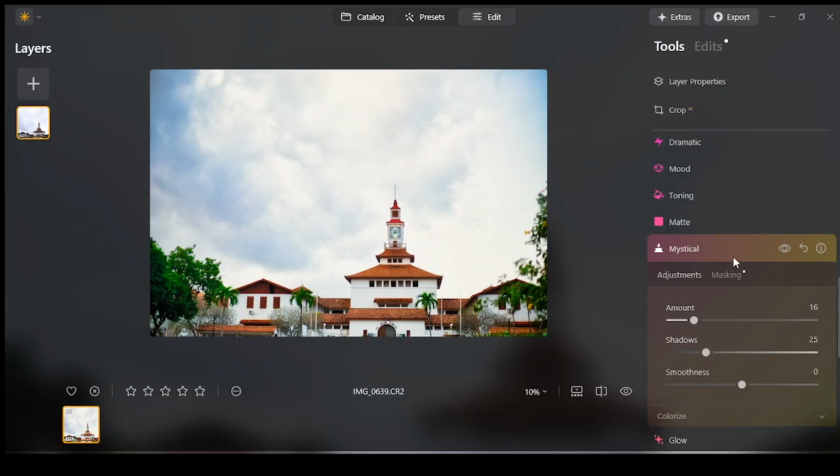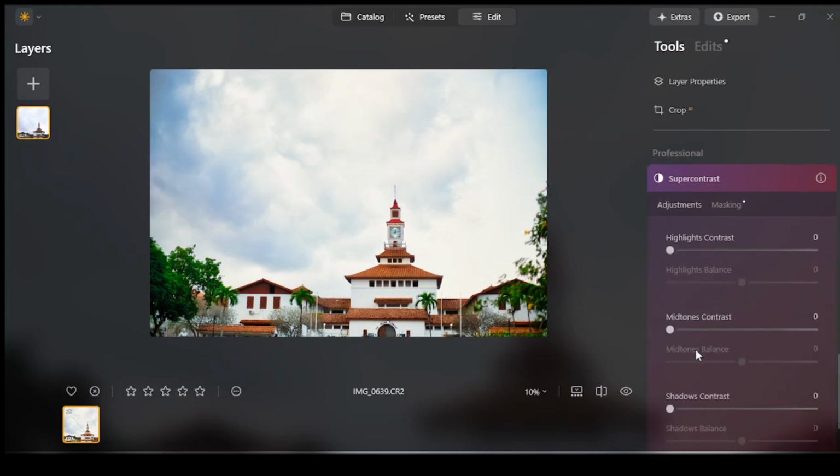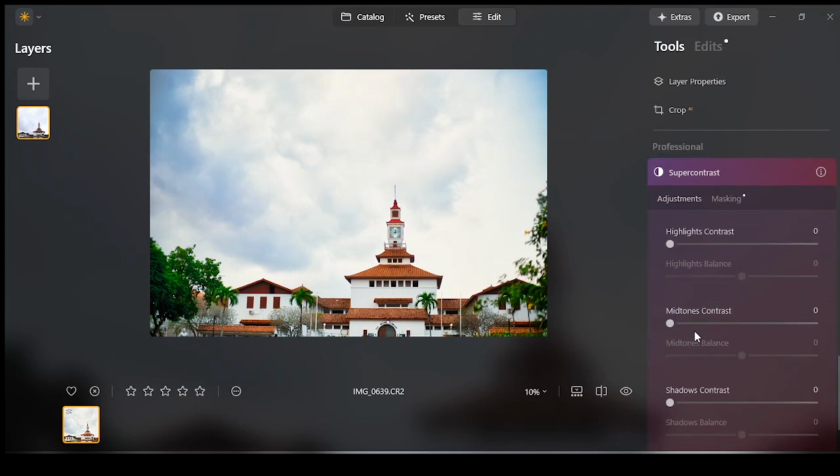Alright, so from here we go to super contrast. Right there it is. Select super contrast. We're going to increase our highlight contrast to 24 to bring out the details, flesh out the details of the image. 24, just 24, it's okay. Our big tools, you can slide that to about 41. Right. We'll increase our shadows to about 32. So let's slide that to about 32 just to further enhance the image and to enhance the contrast of the image.